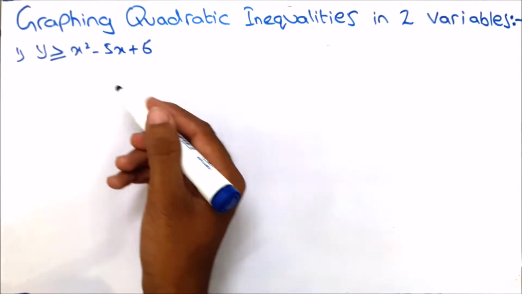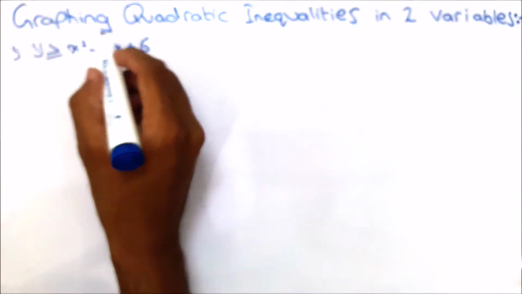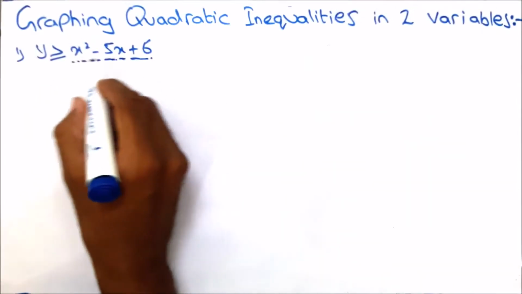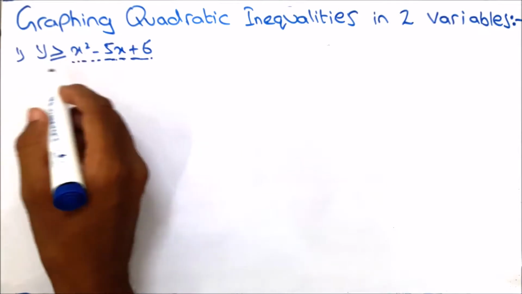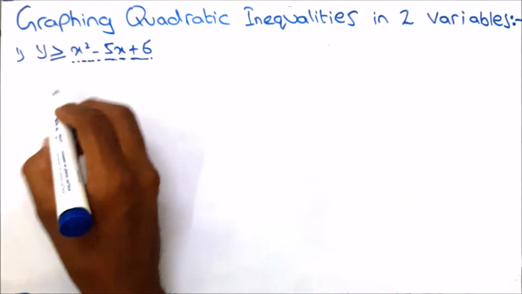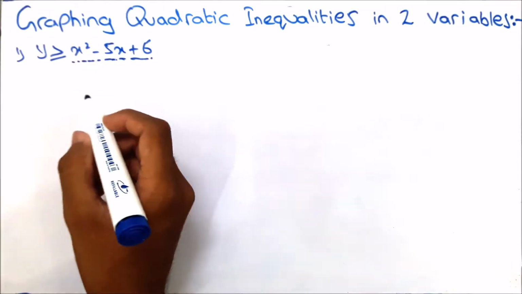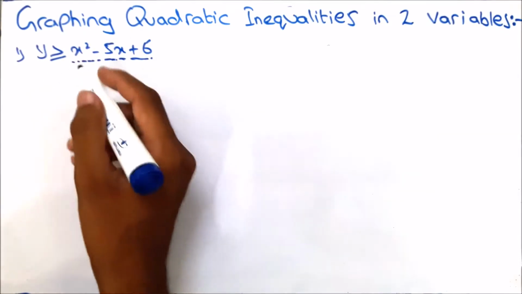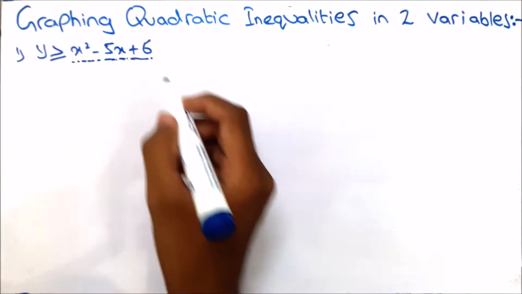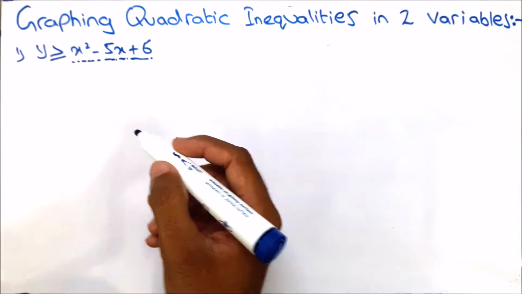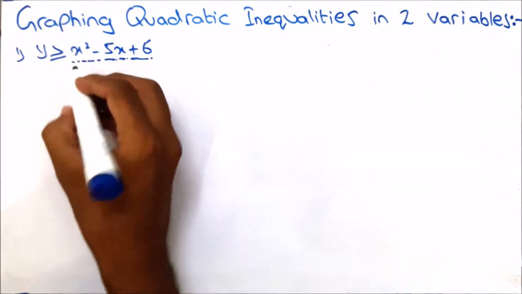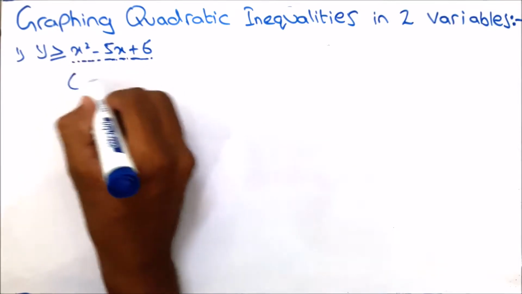Our first job is to graph this, this thing that I've underlined. We have to graph it and then see where we have to shade. Okay, so when we solve it, we need to find two roots or one root, or we need to see the shape of the graph. If you are not too good at graphing, I'd suggest that you check my video on graphing quadratic equations. Its link is in the description below. Okay, for now I'll just solve it using the factoring method.